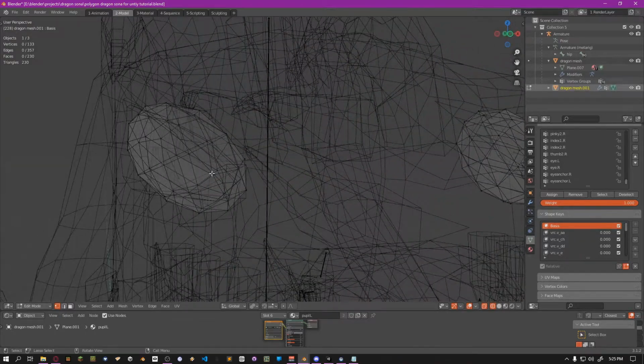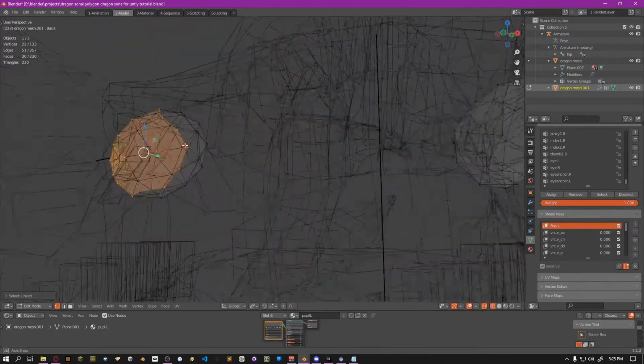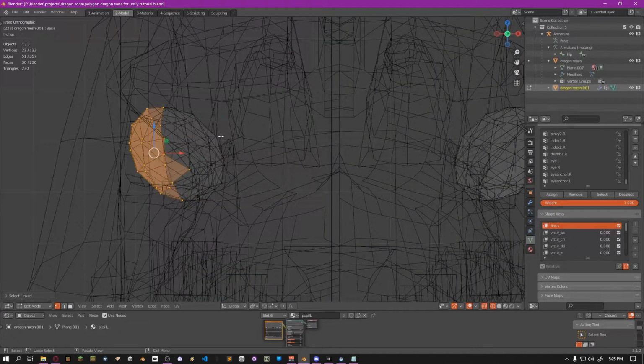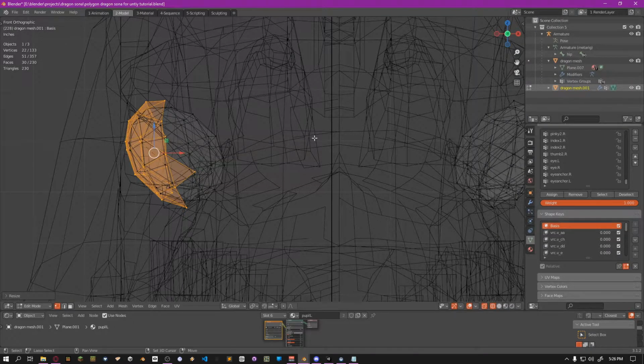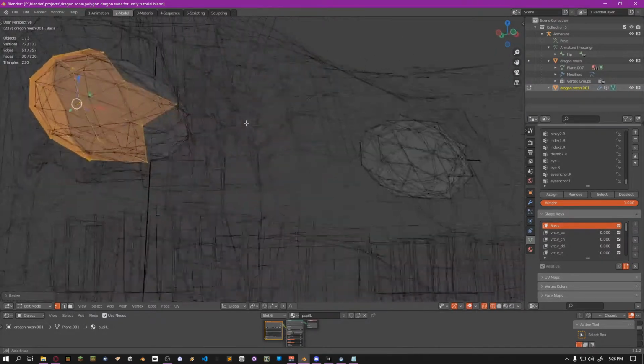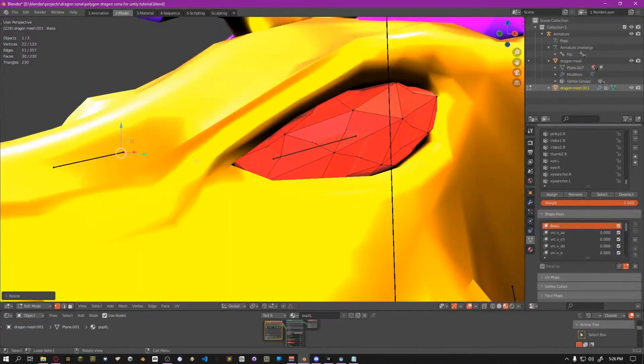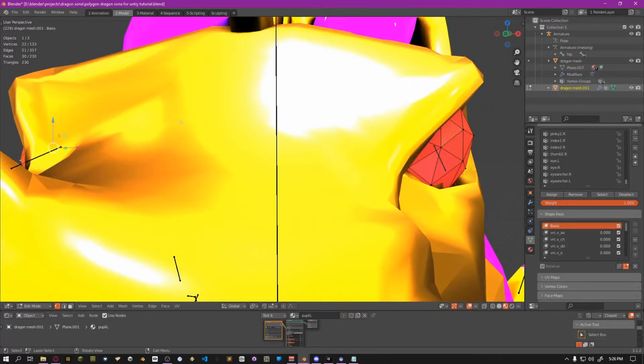Okay, now we're going to select that, and I want to make sure that my active, we'll do median point for my transform pivot point. So when I scale it, it'll be just a little bit bigger. And then apparently the other side did it as well, which I did not want.